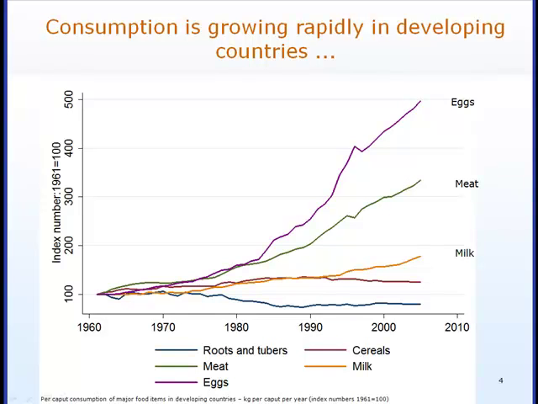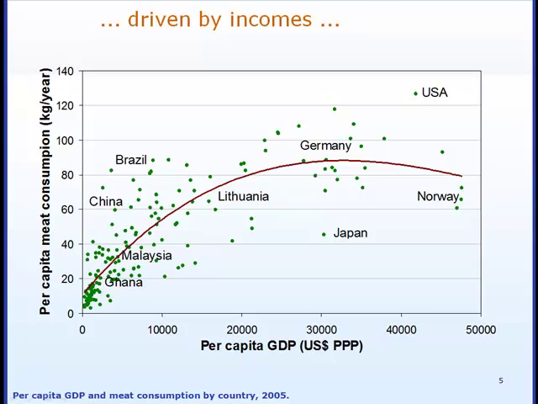A few slides just showing how several of the animal commodities grow. On the x-axis here you see 1960 to 2010. On the y-axis, the growth of eggs, meat, milk, and then several other commodities during those years. We see that there is a growing demand in the developing world, in the third world, and that's mainly in Southeast Asia, of eggs and meat, but also milk. Oftentimes, these increases in consumption are driven by incomes. We see here something we saw in the previous presentation, too, that the more affluent countries have the highest per capita meat consumption, and the poorest countries have the lowest. So we see on the x-axis per capita GDP, on the y-axis per capita meat consumption.